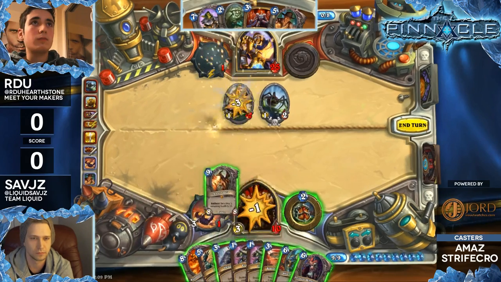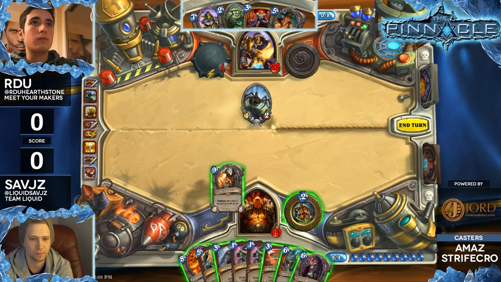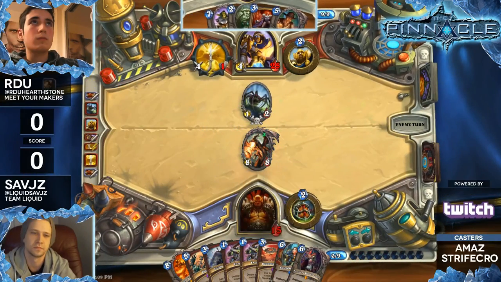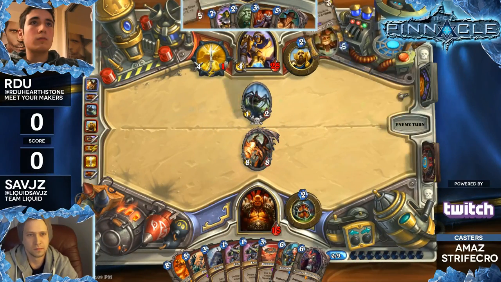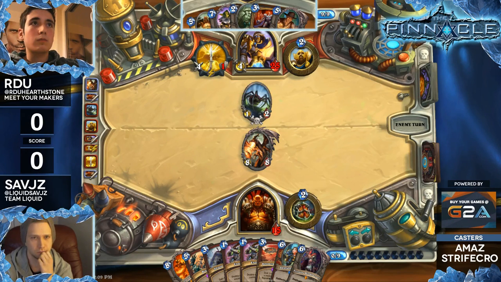It really depends because Savitz actually doesn't have a lot of burst himself to finish off Ardia. Even though you Alexstrasza, it heals himself. Interesting. Okay, going for the longer game, I guess. And there is the Quartermaster pickup. Wow. And there's a muster here, so this could be a very strong turn for Ardia. I'm pretty sure he wants to use this True Silver before mustering, though. So we might see a Dr. Boom here just because he still has the weapon.